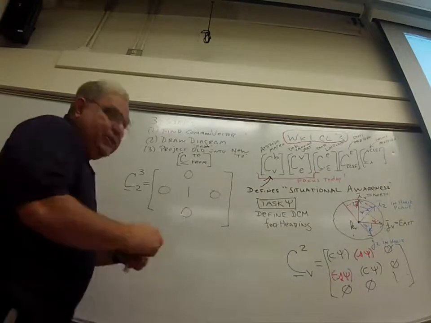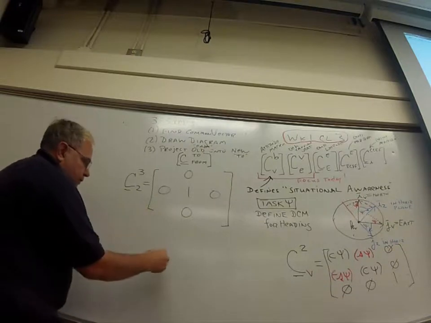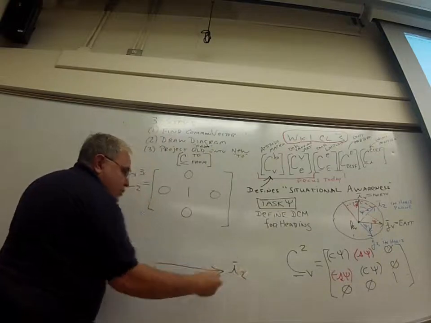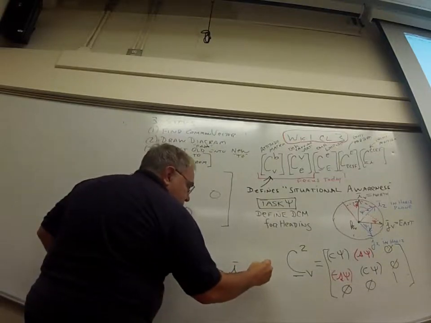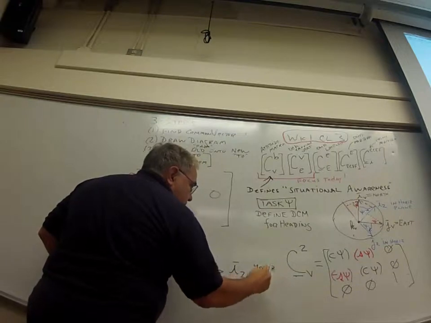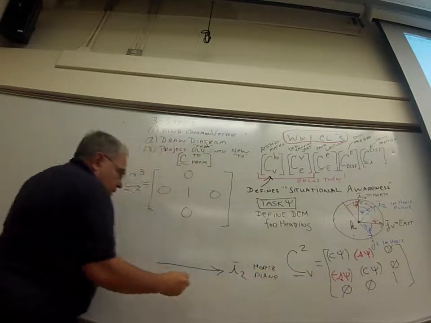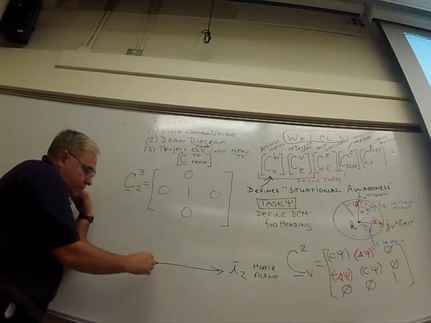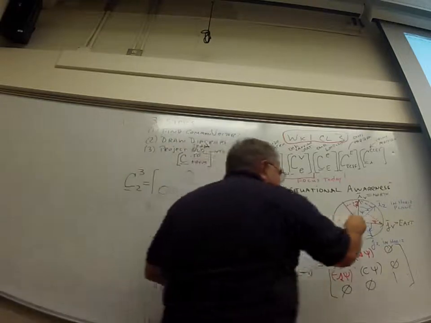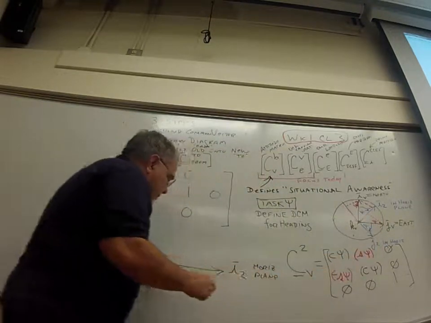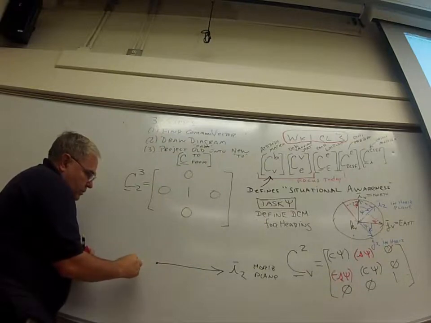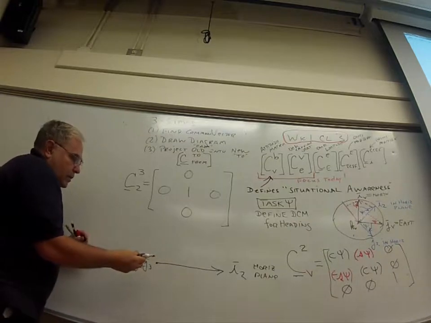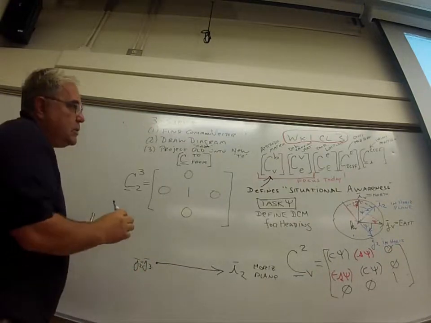So let's draw the picture just to make sure that that's the case. So in the picture, here is I2. That's in the horizontal plane, remember? So this is in the horizontal plane. And then now J2 and J3 are coming out at you, okay? So this is a point. I should have put maybe K going into the board as an X, so it's going in. So J2 equals J3 is coming out at you.